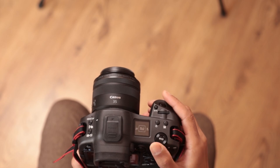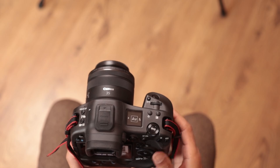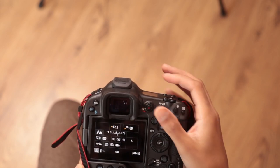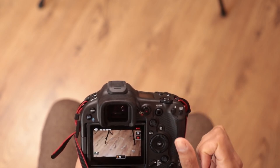Moving on, we have a new dial here that goes with the mode button — you just slide across to change mode. To switch to video it's slightly different: there's a dedicated toggle which you switch over to go into video mode. It does however switch to Custom 3 if you just hit the record button while in stills mode. If you set up your video settings and save them to Custom 3, you can hit record at any time while shooting stills and it will revert back to those settings. I'll go into custom mode in more detail later.